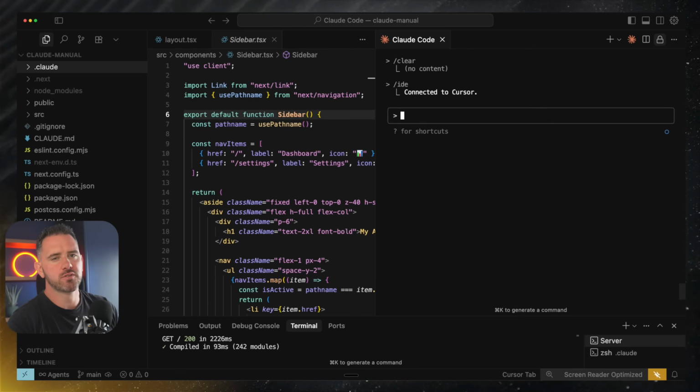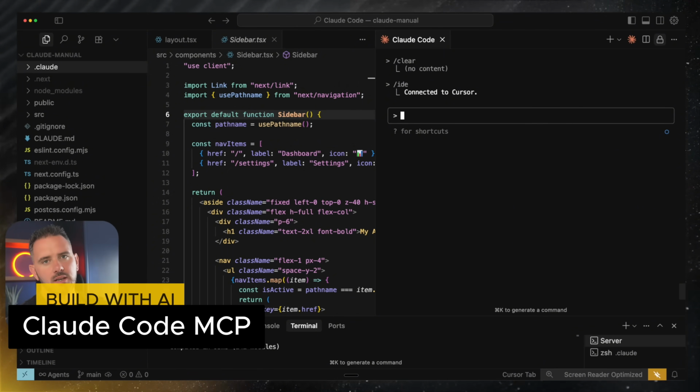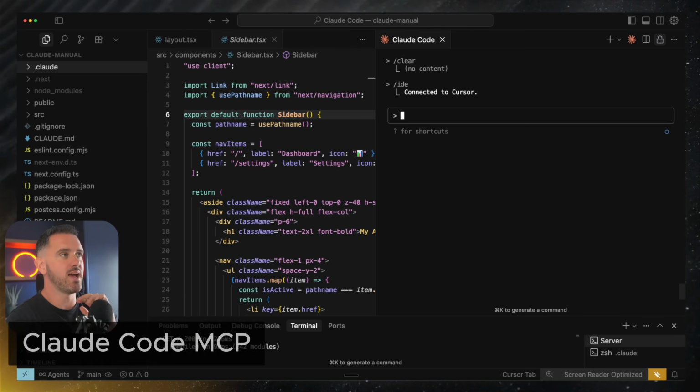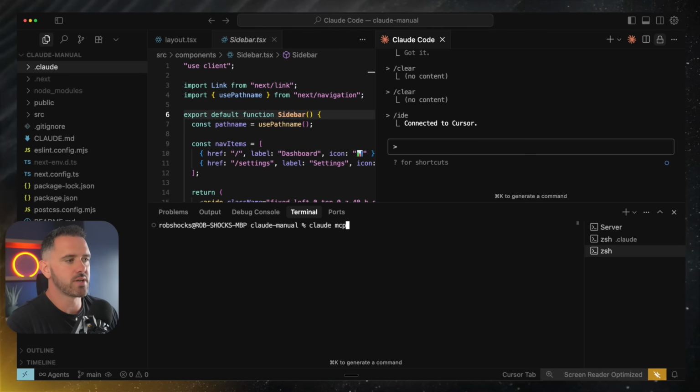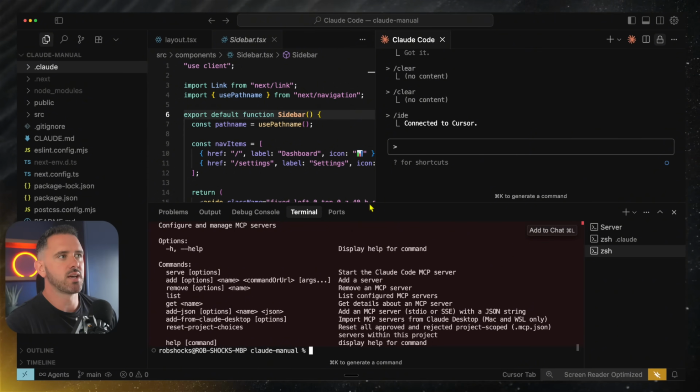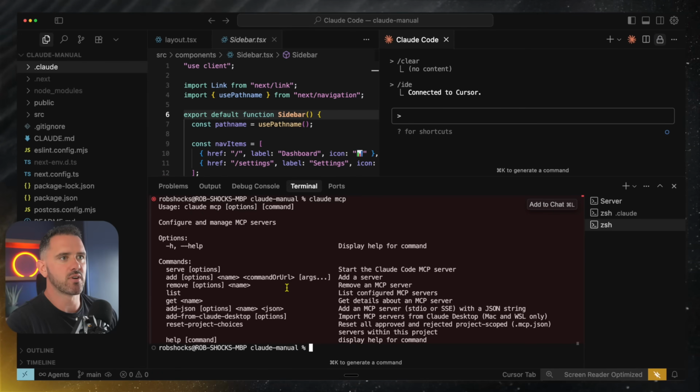One of the most useful tools that Claude has access to is web search. So you can get it to search documentation to make sure that it's setting up new components in the most modern and recent way. But we can also extend Claude Code with MCPs. There's pretty much an MCP now for any type of tool you can think of out there on the web, and we can use them to give our Claude Code extra powers. And if we type in /mcp, we can get a list of options in terms of our MCPs.